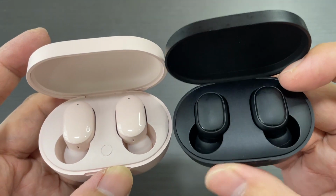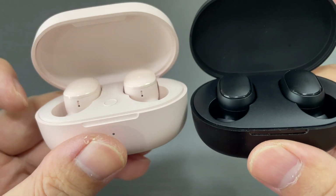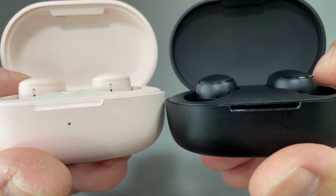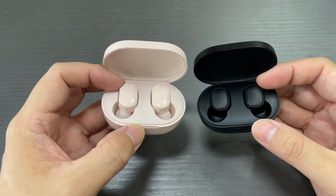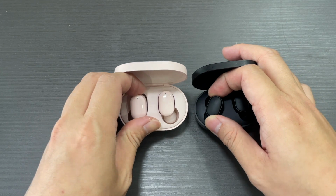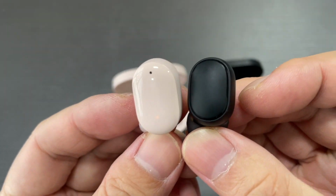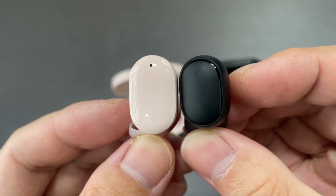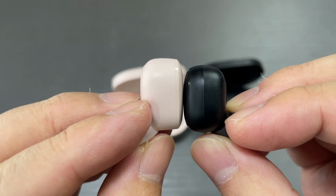Now for the earbuds themselves, Xiaomi made some incremental changes to the physical design. Comparing it with the AirDots S, it is slightly larger, or well, slightly longer if you look at it up close. Xiaomi removed the physical tactile button found on the AirDots S and AirDots 2, and in its place put a glossy touch control area. And of course, with all glossy surfaces, they are a fingerprint magnet.